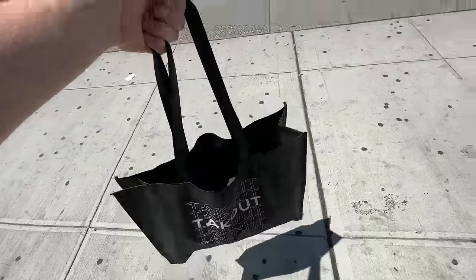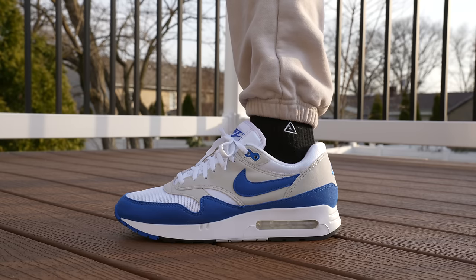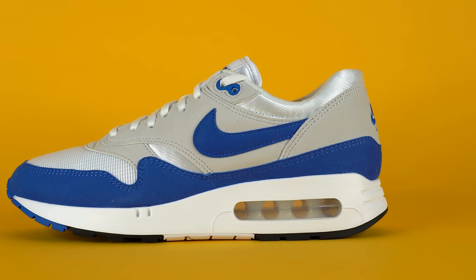If you haven't heard of Takeout NY, it's one of the best sneaker boutiques in New York City. They also carry Apothecary socks in store, so if you want to grab Apothecary socks in store, that's one of the only places you can do it. You can grab this pair of sneakers when it officially releases on March 22nd at Takeout NY for a retail price of $150.